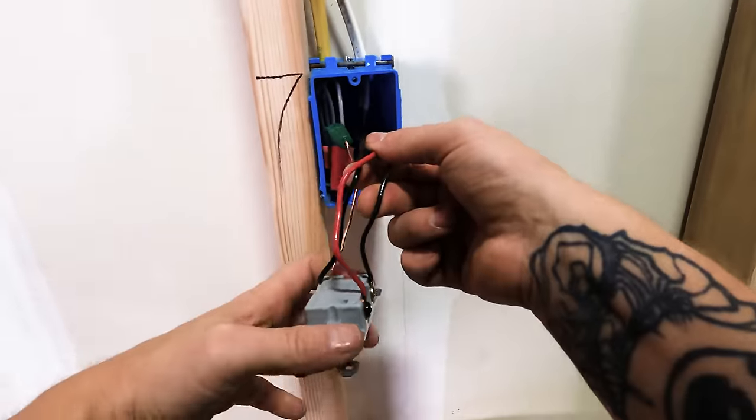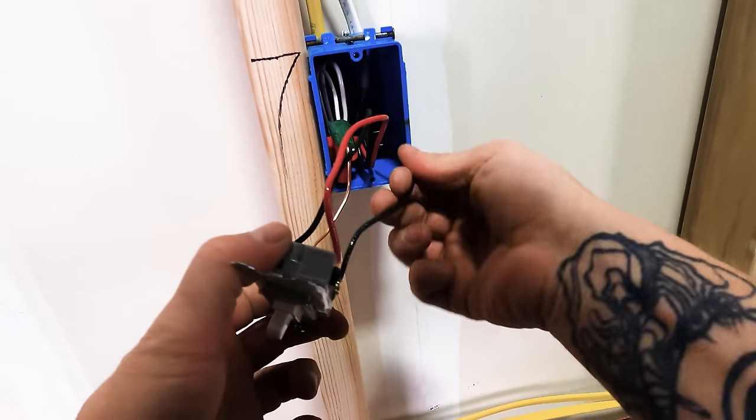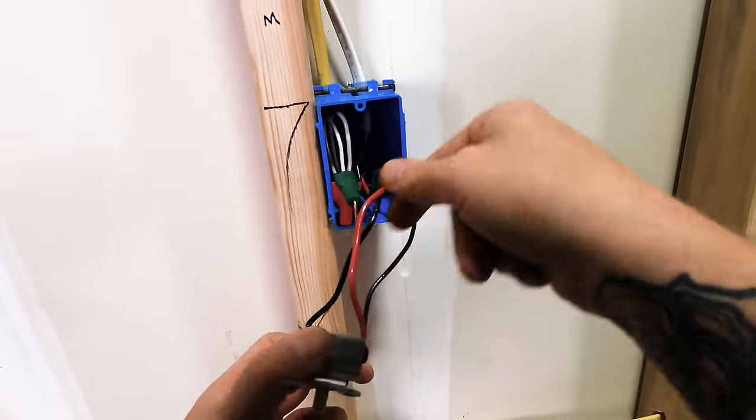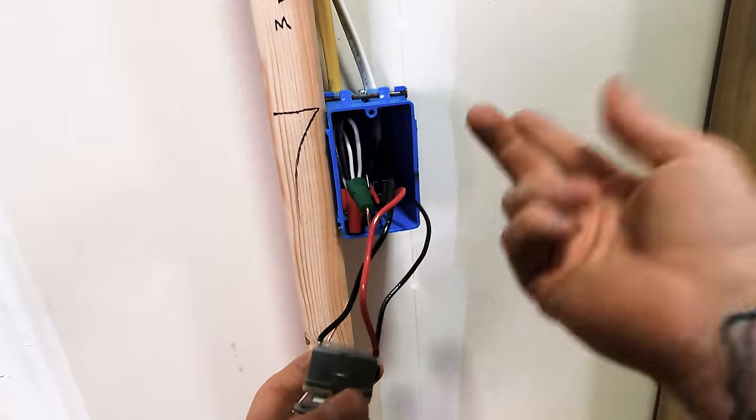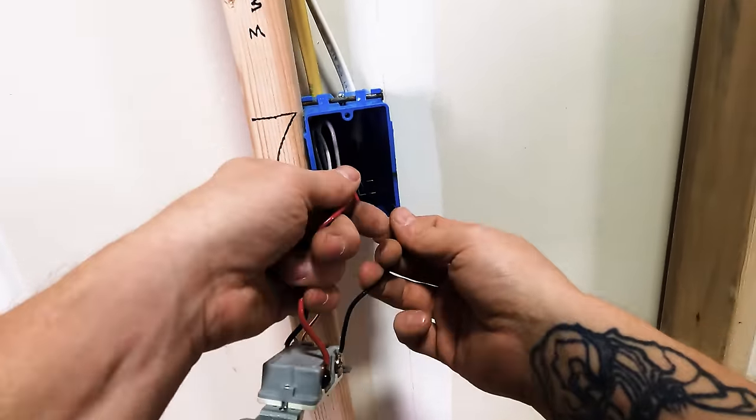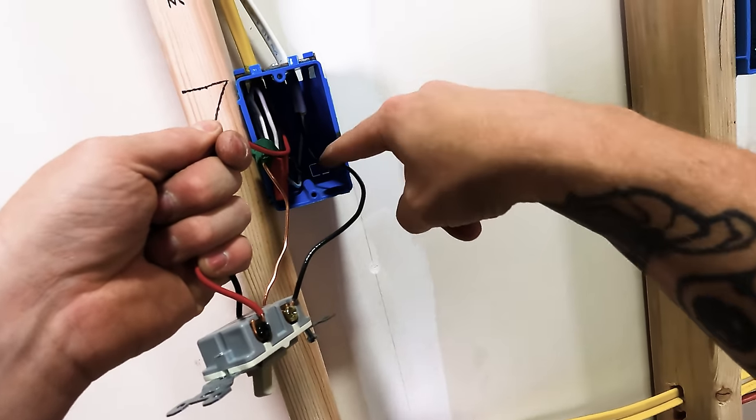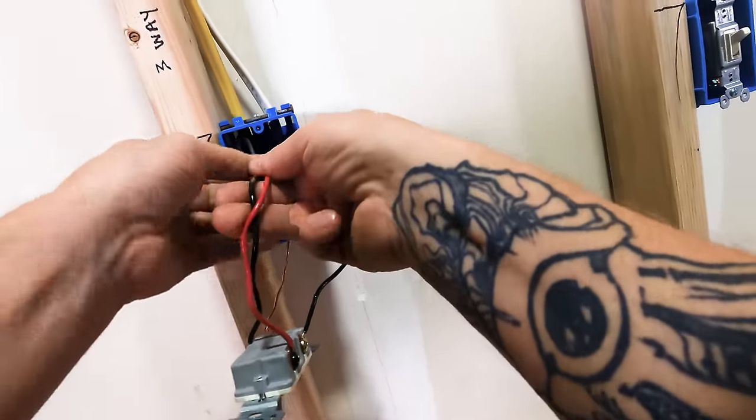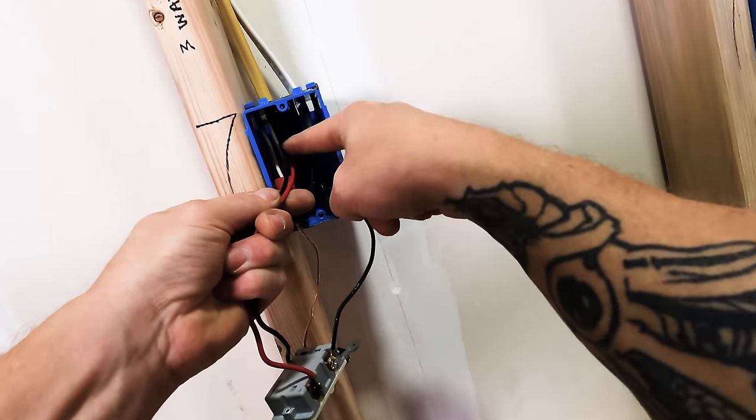So another thing that we can look at is, well, this is a 14 gauge conductor. It's a lot skinnier. These are 12 gauge conductors. So these are probably in the same 12-3 sheathing and therefore they should be travelers. So that's what I'm suspect of. The other thing is always look at the sheathing. So back here, I've got one black coming from one 14-2, and I've got two 12s black and red that are coming from a 12-3, the same sheathing.